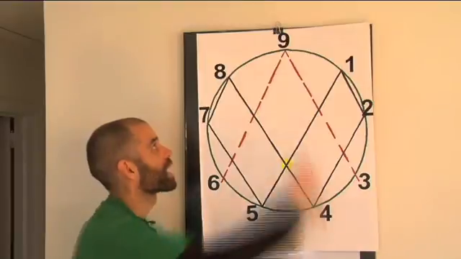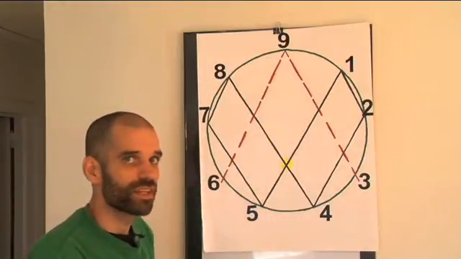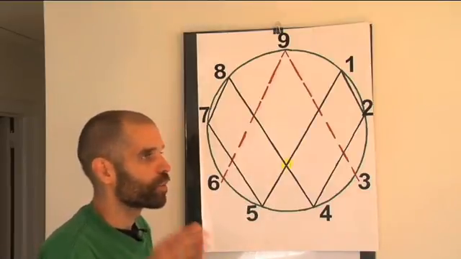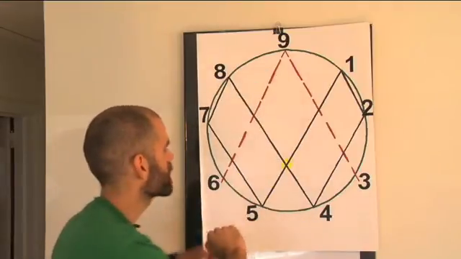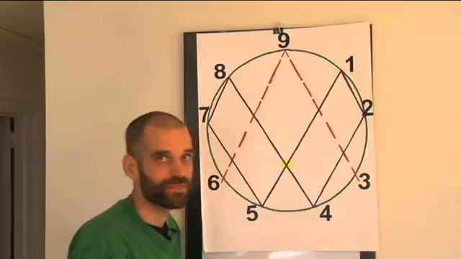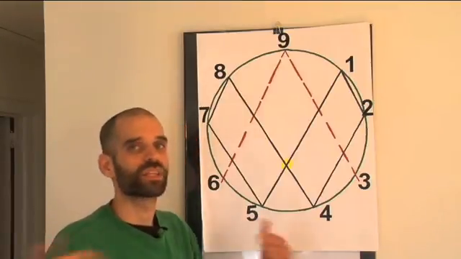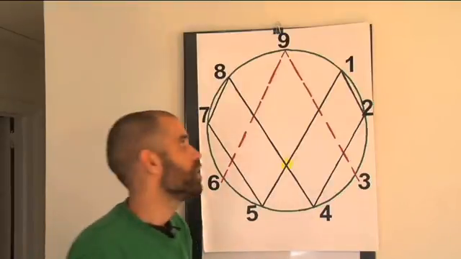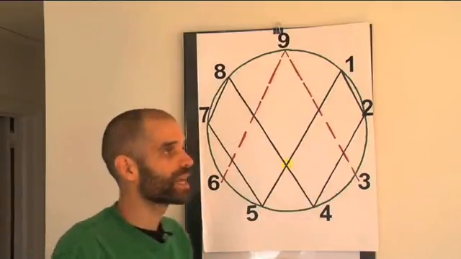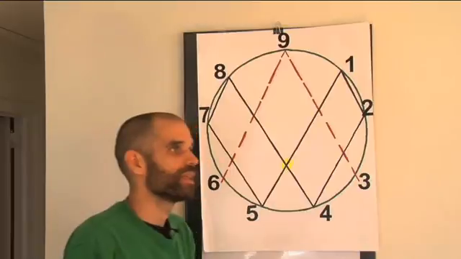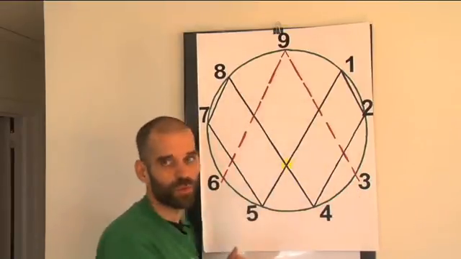In this system now, when my 9 is positive, which is the initial emanation, the projection, the initial will, the initial drive, the initial input of energy, my positive 9. When my 9 is positive, my 3 and 6 are negative. So in other words, when this energy is coming out, magnetism is going in to the center. When this energy is absent, or you could say when it's going in or when it's absent, when it creates a pivot, which is my negative 9, and my 3 and 6 are both positive coming out.